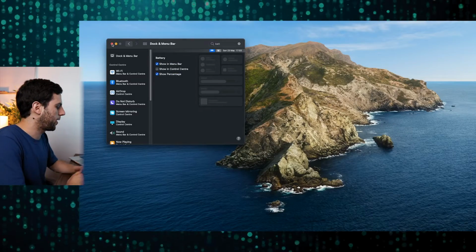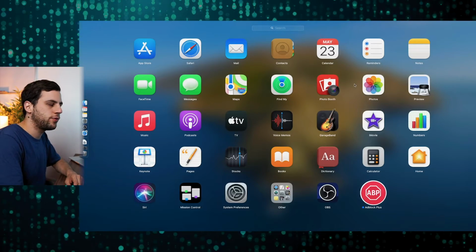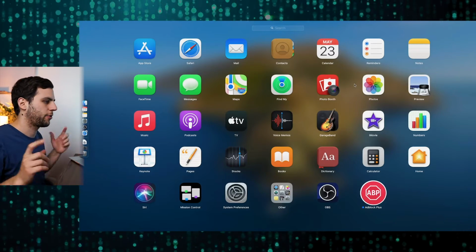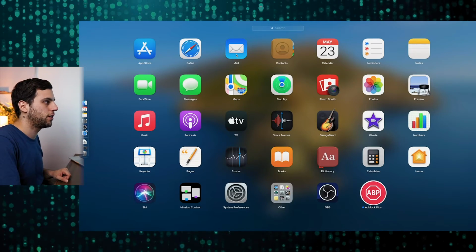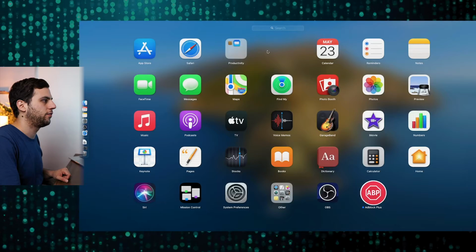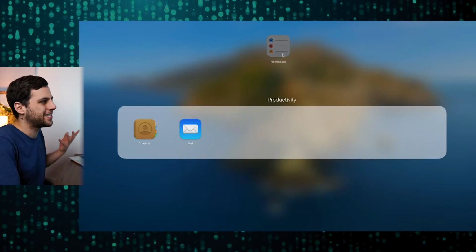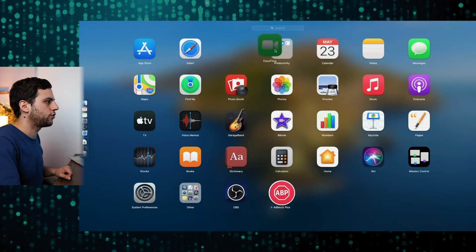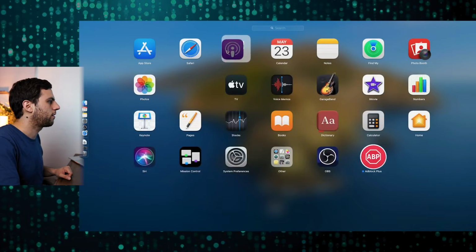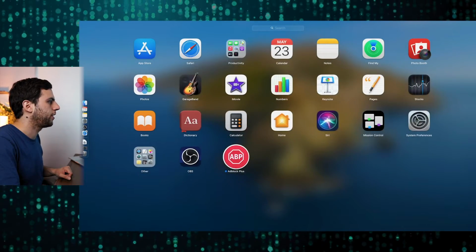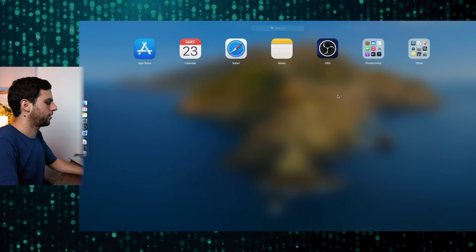Now let's talk about the Launchpad. So 4 fingers to the center and you'll see all these apps. Now, I don't use Launchpad that much because I use Alfred. Again, I'm going to talk about this in a minute, but it's a little bit confusing if I need to go there. So what I like to do is just move everything into the folder. It's going to give it a name, in this case, productivity. I don't care, but basically it's a miscellaneous folder, right? So all you need to do is just drag all these apps into there. Don't use Google Maps. Quickly do that to all the apps. Right, now your Launchpad looks a lot nicer.